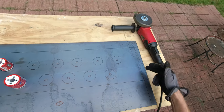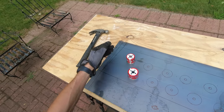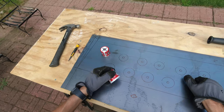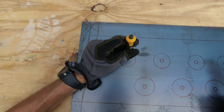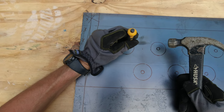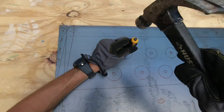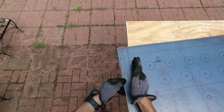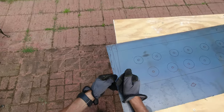So first I'm gonna cut out all the extra metal, make all the lines for where I'm gonna make bends, and start cutting this out. And also, before I start cutting this, I'm thinking to make a little punch over here so the drill bit doesn't go all over the place. And now I'm gonna secure this and start cutting this edge out.